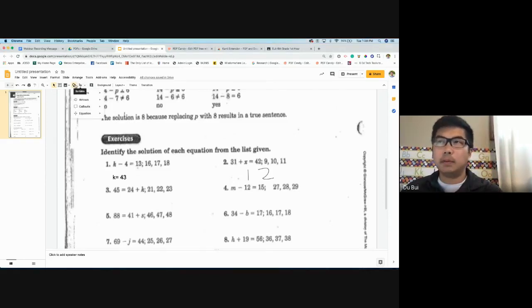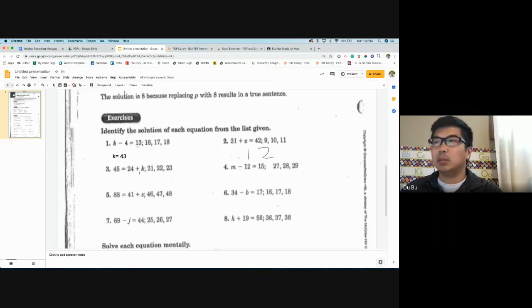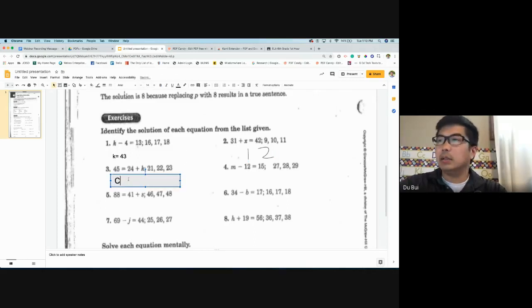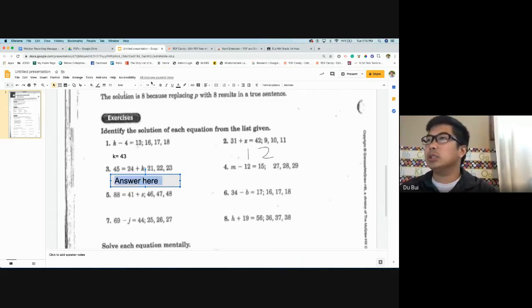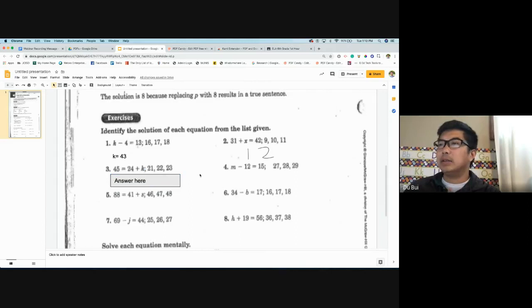So if you click on shape, and then you click shape, you can click a square. That seems like the most likely shape to use. And then just drag it out like this. And then you can say "answer here." And you can change the size up for them. And then they have a little box where they can insert their answer. Yeah, so you can do a text box. I just like the shape a little bit better, just because I can change the color a little bit, and I can make it a little more viewable.